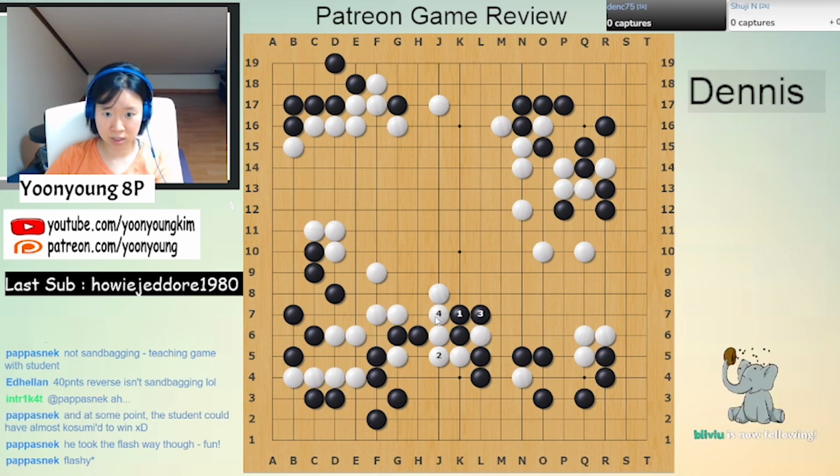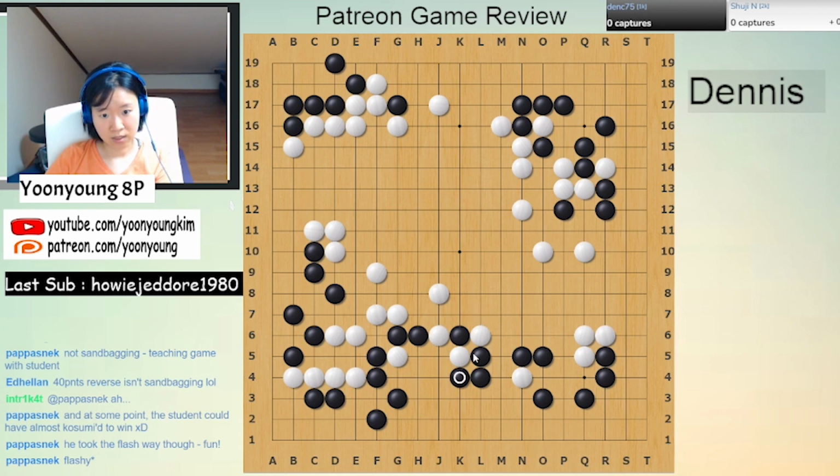If I connect, just jump. Again, you will break the middle, which is a lot bigger. And then this, and then play here. Finally, white reduced a lot and even got Sente. So the losing move was the bottom side, this area.